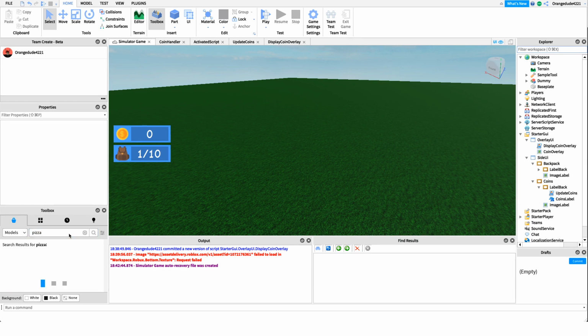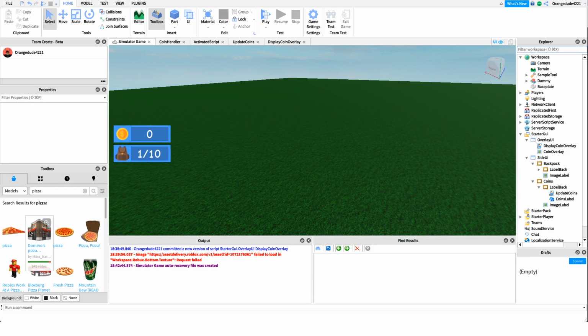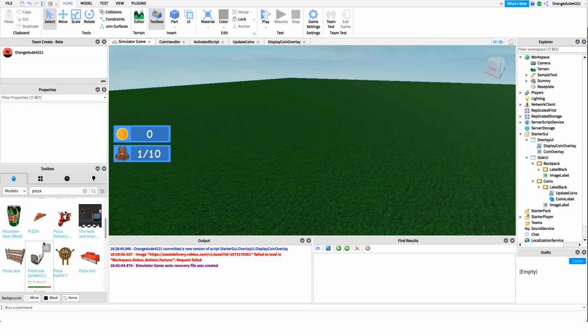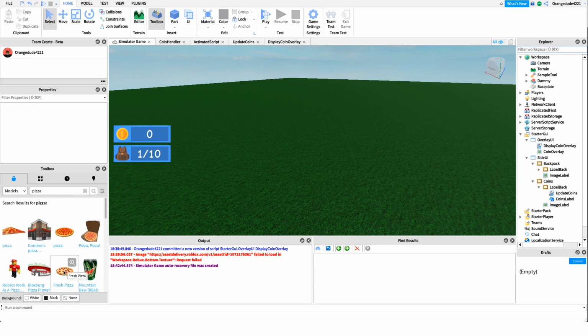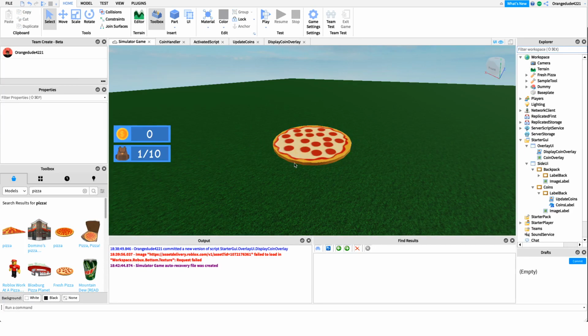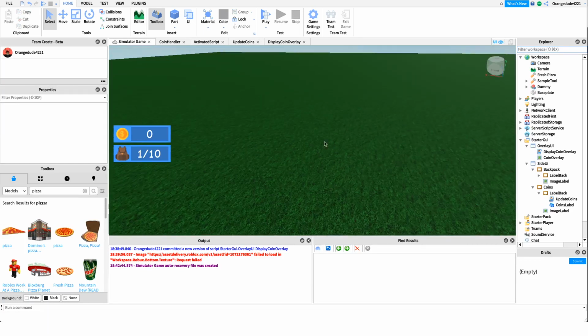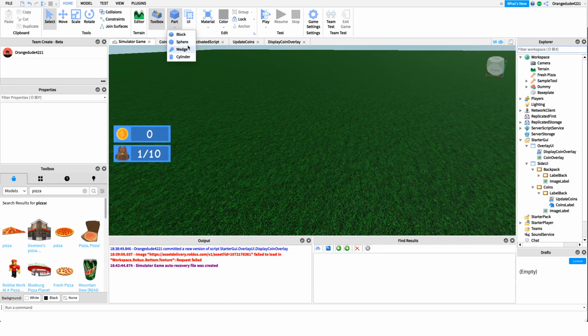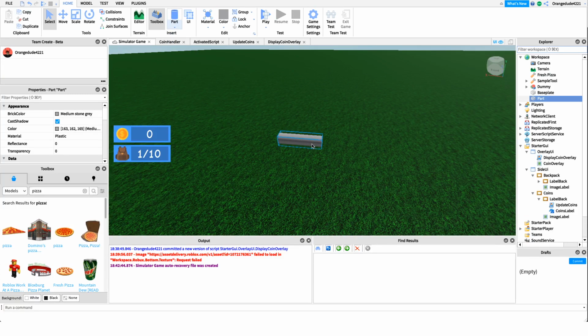Let's see if we can find a default pizza model and we'll change it up a little bit. I want something like low poly, you know? Should we do a pizza slice or a full-blown pizza? I think a full-blown pizza would be a lot easier, right? We could actually create that too, so we're not accused of being free modelers.